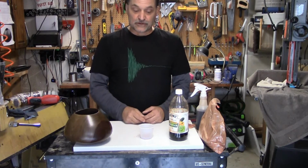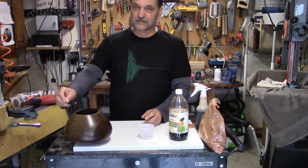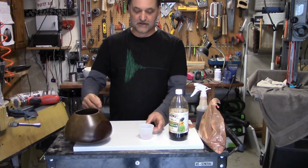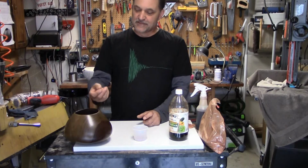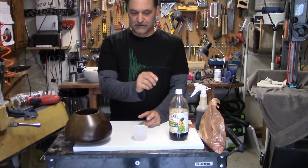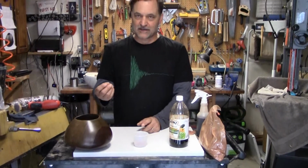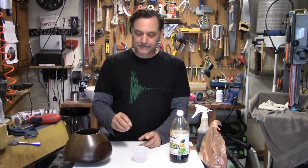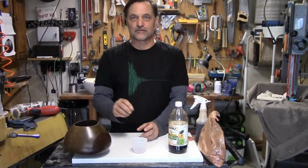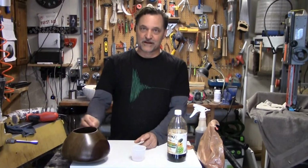Sometimes what I like to do in order to not contaminate too much, because once you've brushed on the tea and then you start brushing on the iron acetate, the brush that you have with the iron acetate will pick up some of that tannin and cause a chemical reaction on the brush itself. So it's a little bit like using a paintbrush on wet paint. You'll get a little bit of transfer onto that.